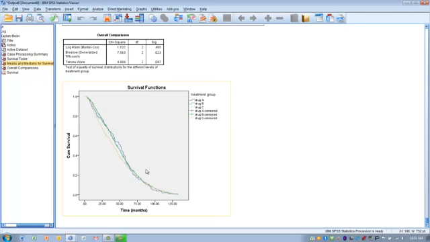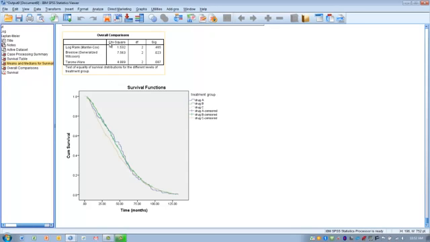And so again, remember, these are estimates based upon the sample that we have, but we can do a statistical significance test to determine what might actually happen in the population. So it'll give us an idea of whether or not these curves would be very similar or maybe very different if they are different from one another in the population at large. And so now we can do this comparison among our 3 curves.